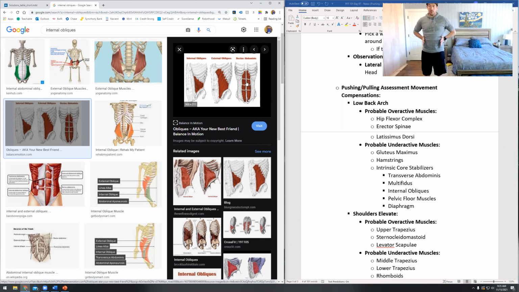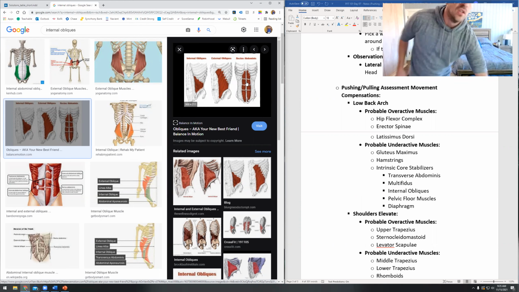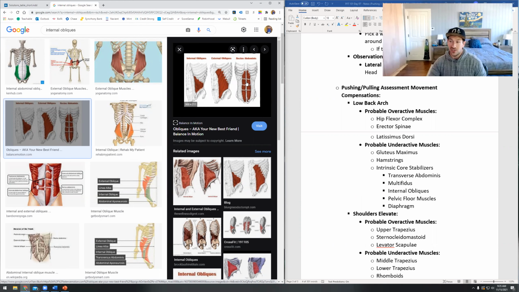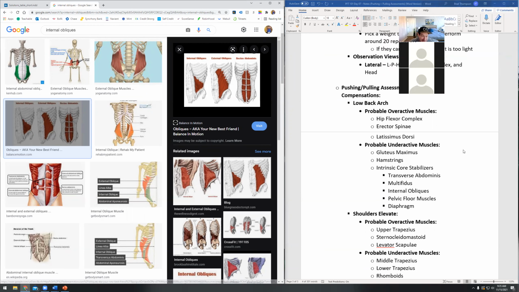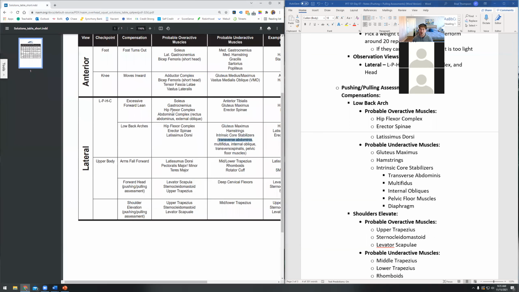I have my internal obliques creating stability on the inside. I got my external obliques creating spinal twisting on the outside, right? So yeah, the vanity muscles, the ones we all want to show off when we're at the beach, when it's summertime and we're trying to look nice and get a tan and show off our abdominals, that is the outermost layer. And that is really good for moving your spine around.